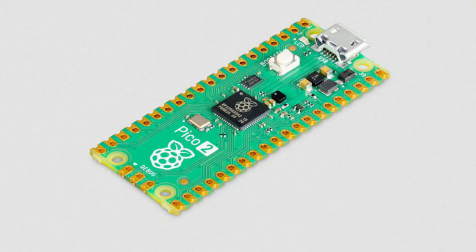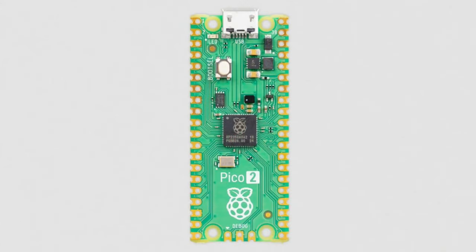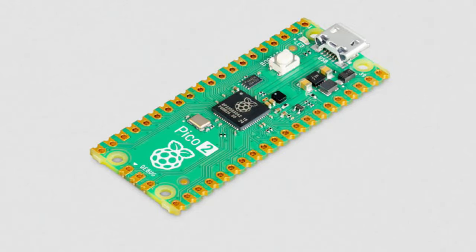There's also much better low power capabilities and much better security on the chip. So they now have ARM TrustZone built in. So one thing people were asking before is, how do I sign my firmware so it can't be run elsewhere? It's pretty easy to do because it's built into the chip. And they had a hacking bounty. Nobody was able to crack it. So they feel pretty confident about this chip.